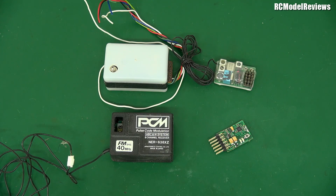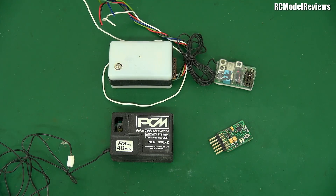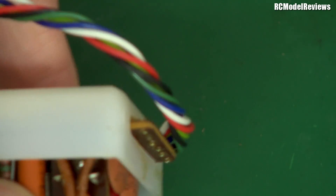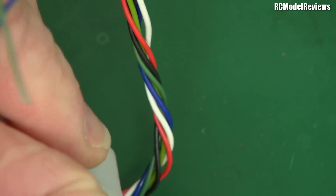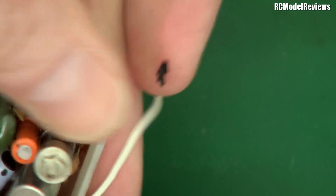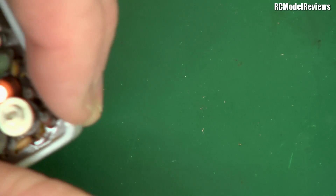So here it is — the OS Pixi. I've taken the top off and I'll take the board out. It might have some foam holding it in at the bottom, but I'll try to get it out without breaking it. I might have to pull this long wire through. I don't want to wreck it because I do intend to use this receiver in a project, believe it or not.